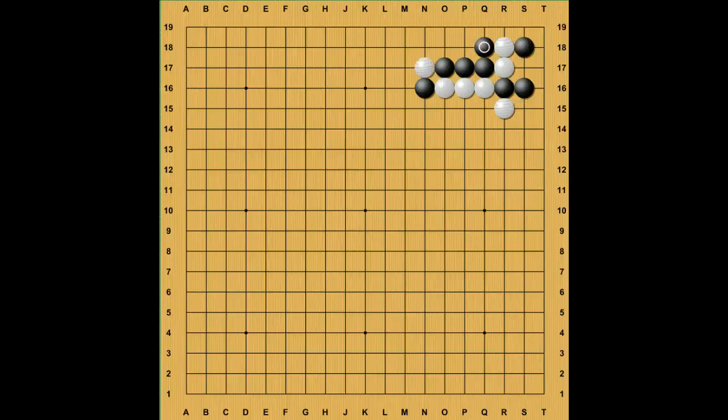White then cuts, kill the corner, Nobi, Nobi, jump. Yeah, so it gets really, really complicated, and I don't want to go over all this right now. I don't recommend this Joseki for double-digit queues or for beginners in general, because this can get really complicated.